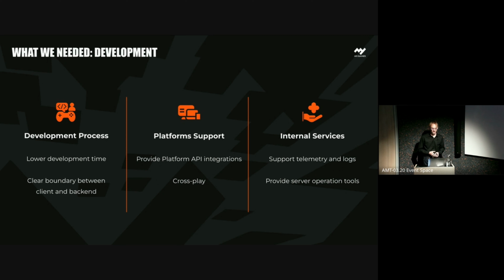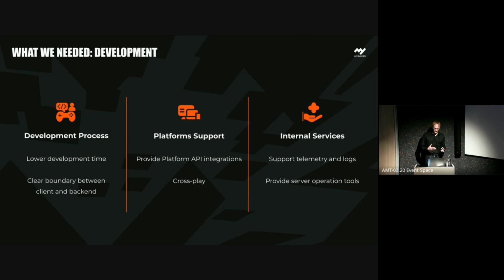But not only game design is important when you develop a game. The second thing is development itself, because when you make a game, you make a bunch of features connected together, but besides these features, you should have something else. For example, you want to allow game designers to run your backend locally to see how their changes in balance or in movement or something will affect things. So you want to help them run everything locally.